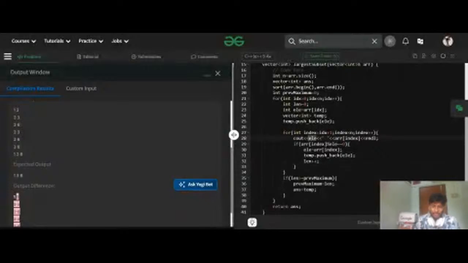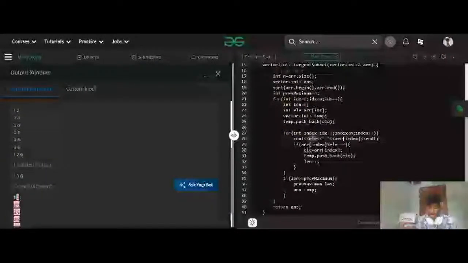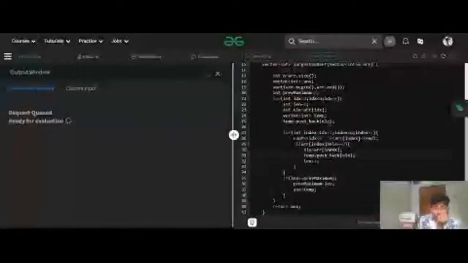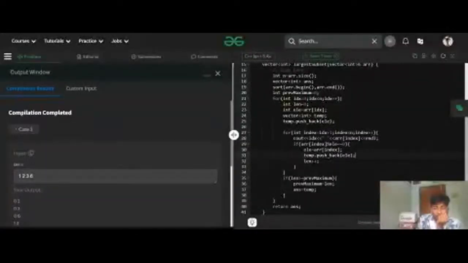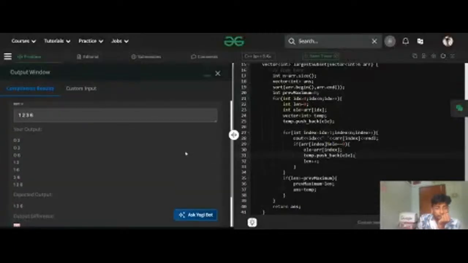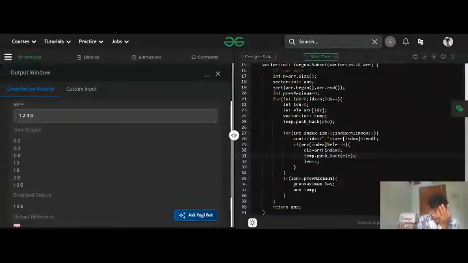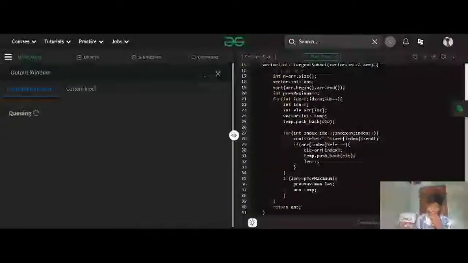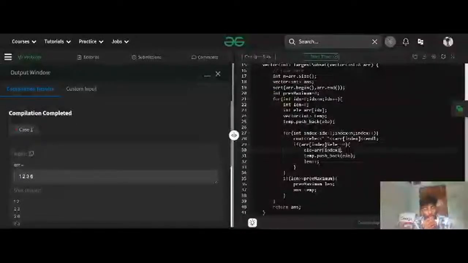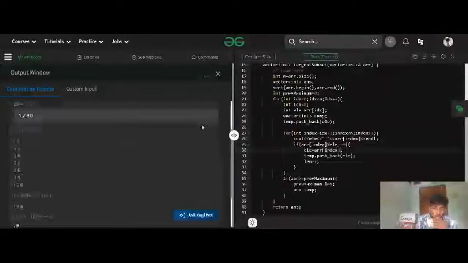What is the value of idx? Acha, I'm updating the value of element, right? Okay, sorry. So the value of element was 1, then it was 2 3, then it was 2 6. So I just added it to our answer.